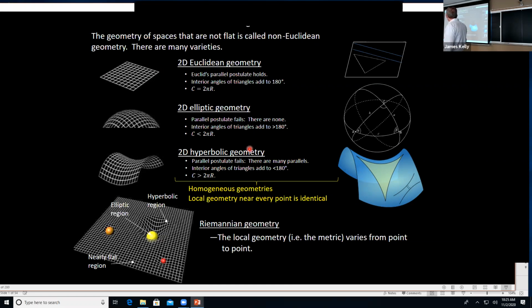If we look on, well, sort of underneath the surface of this sphere, we're sort of at the bottom of a depression in the surface. That's like the surface of a sphere, right? It's going to be sort of rounding up in all directions as you go around. So that's going to be more or less like the surface of a sphere. That's why it has elliptic geometry there. So there's an elliptic region of space. Space looks a little bit different there.